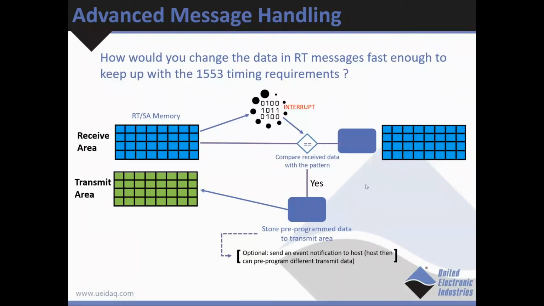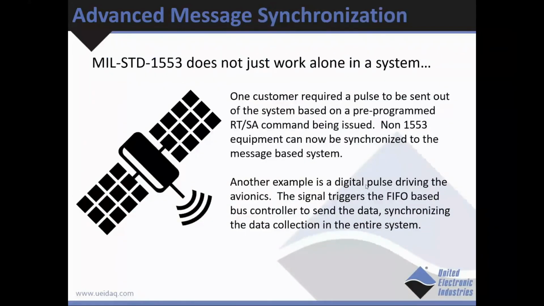Simulation and test are dynamic environments that need a flexible system. Being able to change the data in hardware without an external application involved is real-time gold. Doing it in firmware is much faster because it doesn't depend on network and host timing to change data. We have used this feature with munition interfaces. One customer required a pulse to be sent out of the system based on a pre-programmed RTSA command being issued.